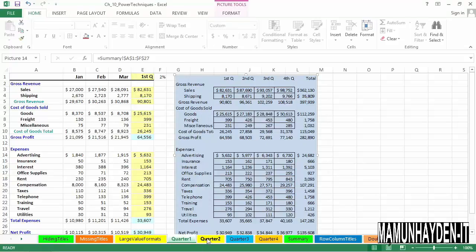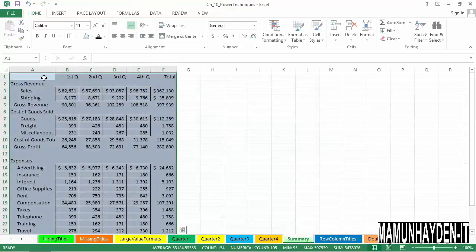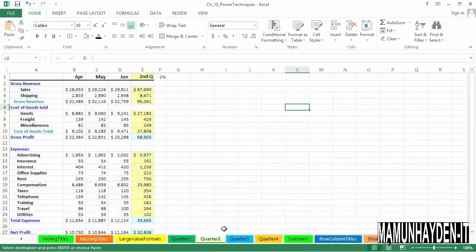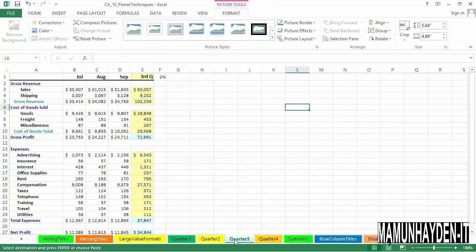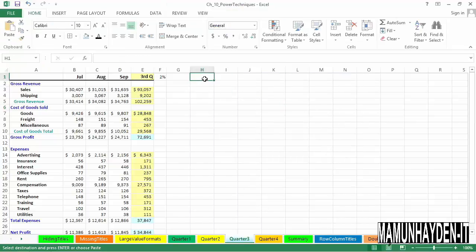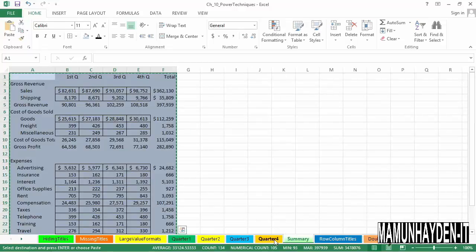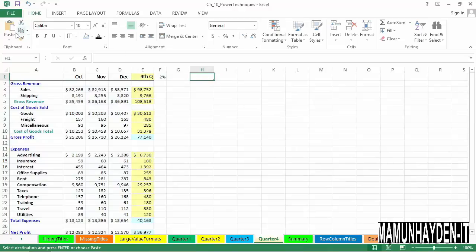Now we need to do the same kind of thing for quarter 2, quarter 3, quarter 4. So it's simply a question of going back to our summary sheet. The data is selected, we'll copy it, Control C, go to the quarter 2 sheet, click here, paste button on the home tab, last choice, linked picture. Go to quarter 3, do the same kind of thing. You might even be able to press F4 there and go to the quarter sheet here. And for some reason, F4 doesn't work there. F4 does mean repeat the action, but we can certainly go back to summary here. Another Control C, go to quarter 4, click here, and once again, use that paste button, the last option.